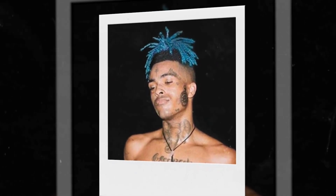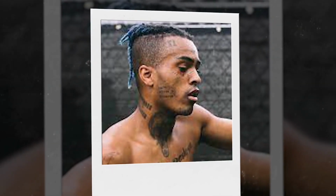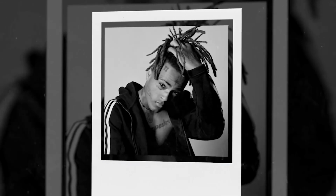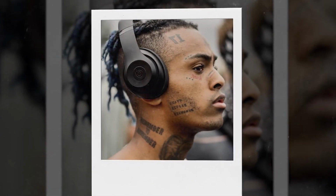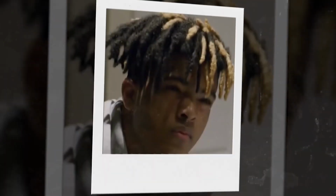Now, one thing I really want to point out about XXXTentacion's dreadlocks and how they matured so well is the hairstyles that he chose to do. And he did this double braid back quite a bit, and I actually did a video on this channel on how to emulate this hairstyle without it being braids, but overall this hairstyle really matures the dreadlocks and allows them to lock up a lot quicker and a lot tighter. And for those who've never braided their dreadlocks before, what it does is not only does it put it in a hairstyle, but it also holds it in position, and it also tightens it down on the length of the dreadlock. With all the dreadlocks being butted up against each other, it allows the hair to lock up a lot quicker and a lot tighter.